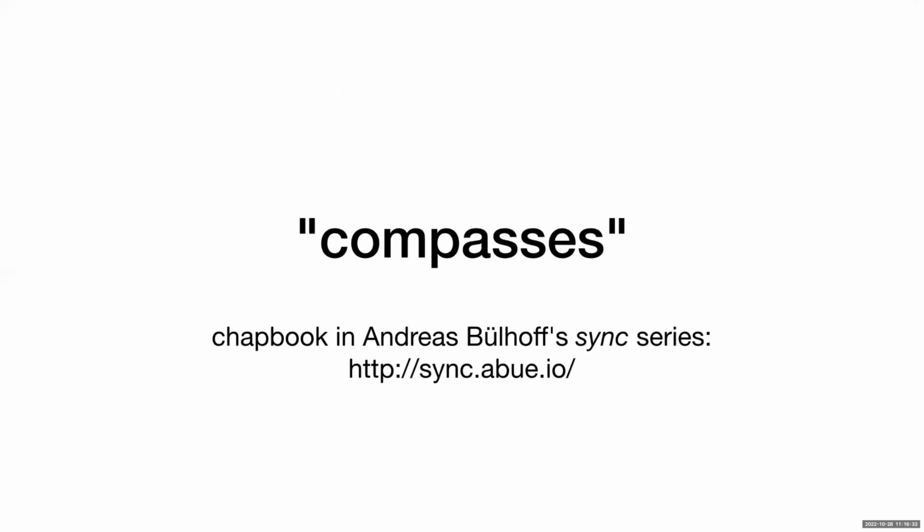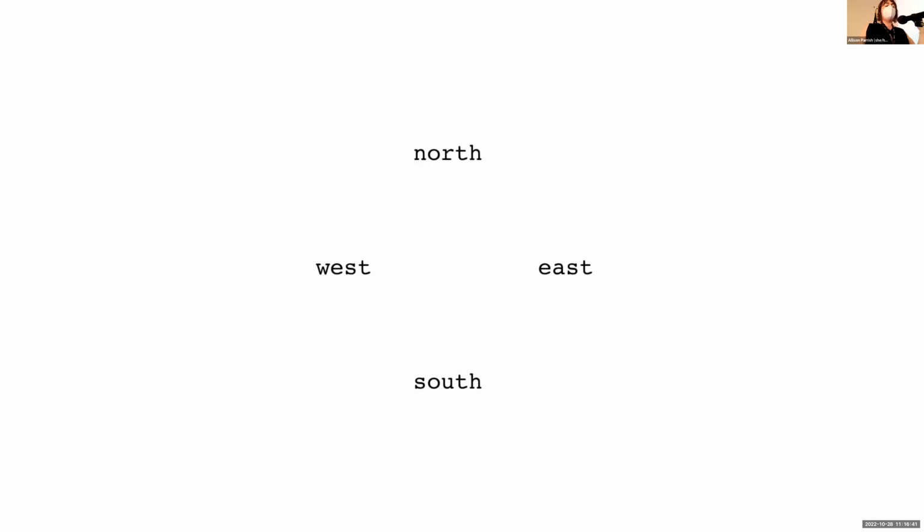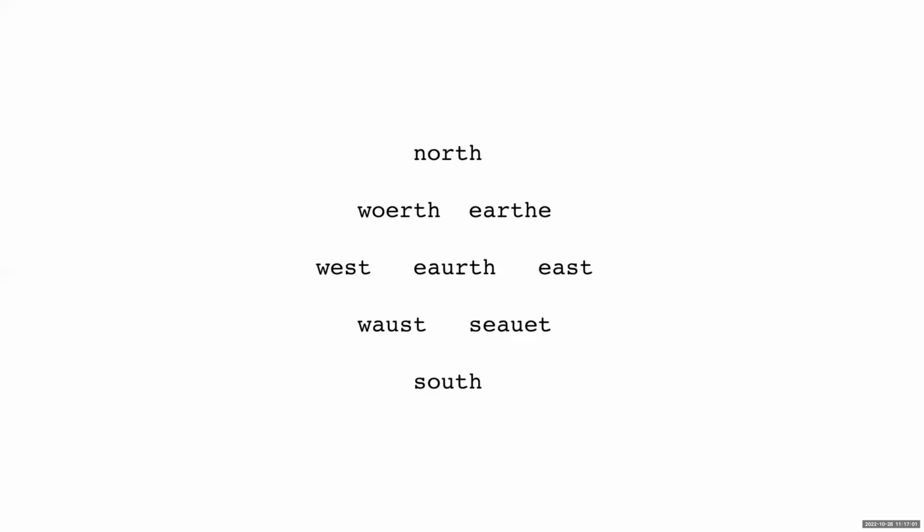I used this in my own practice to make a book of poems called Compasses. This was published in 2019 in Andreas Volkoff's Sync series. The way that a compass poem works is that I came up with a list of quartets of things that are sort of mutually exclusive, and then the model generates words that are in between those words on the points of the compass, which is where the name of the poem series comes from. And then the middle is the average of all of those words together.